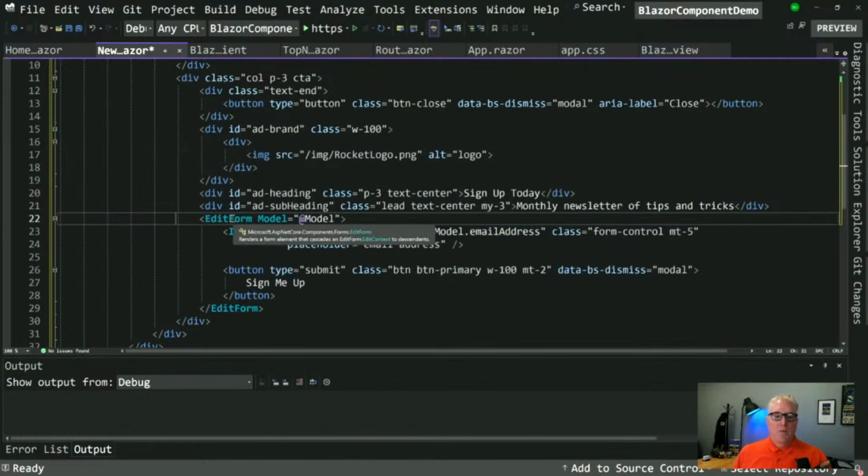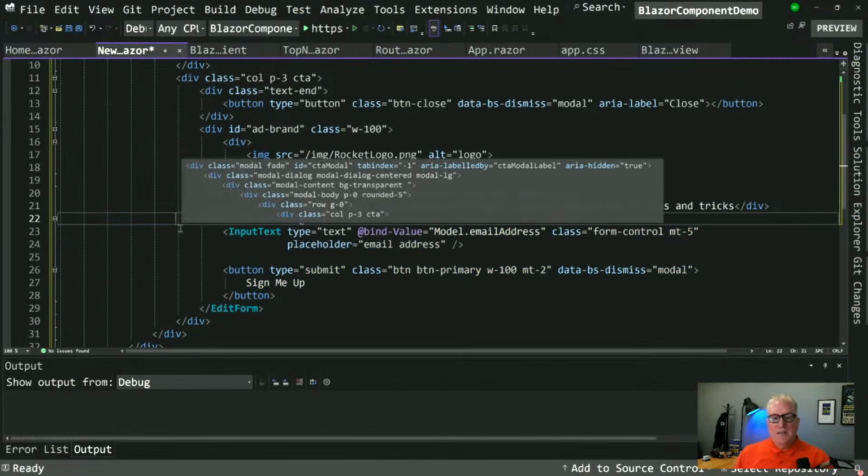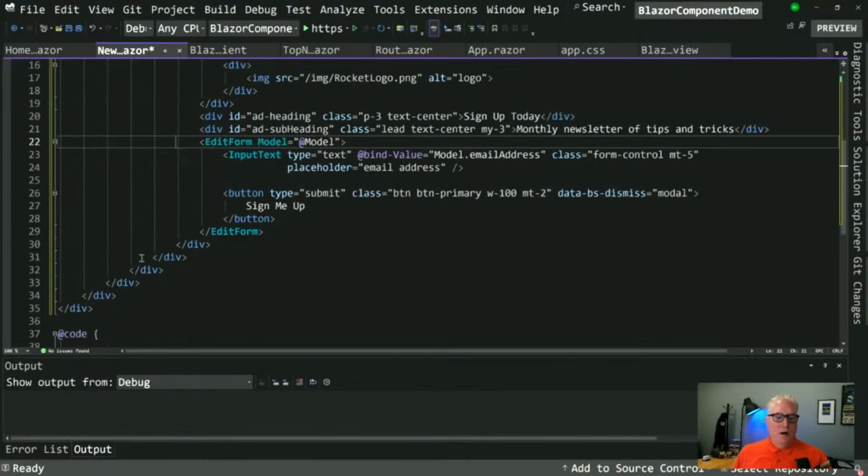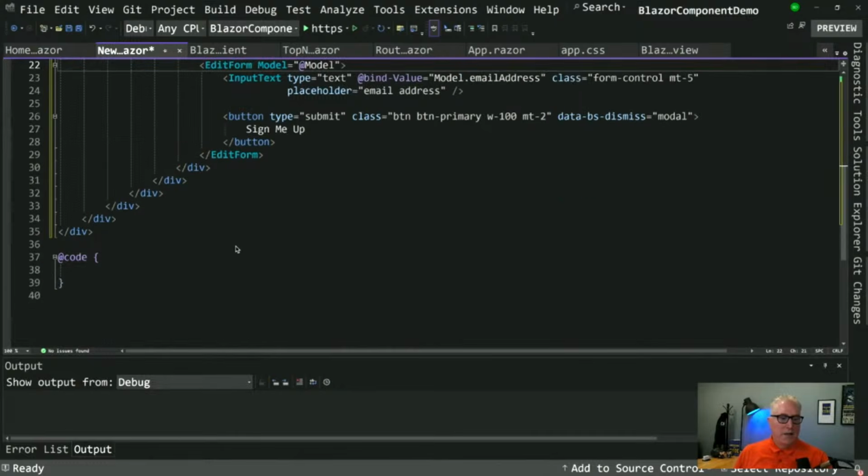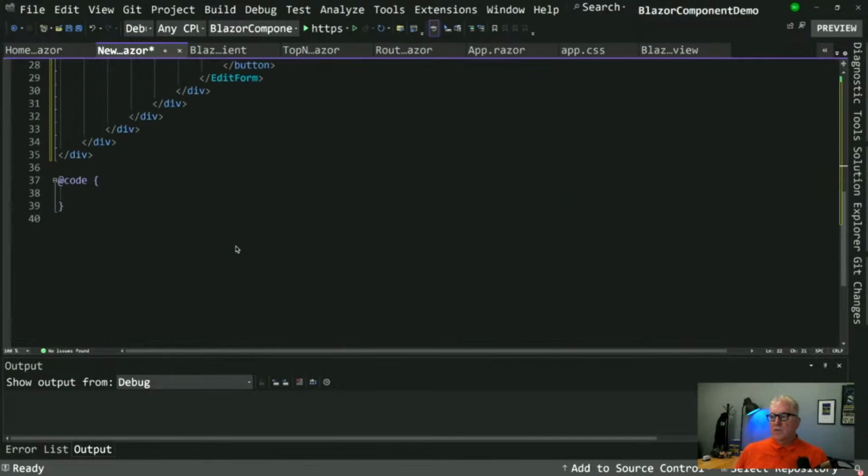Now, when we put forms together, just like MVC, we have to have a page model. So let's go ahead and add our page model. Our page model just says what are the fields, what are the properties that we want in our form? In this case, we only want to track the email address, so we just need one form model. Let's just do that real quick, and in our code behind, let's write our first lines of C# here.